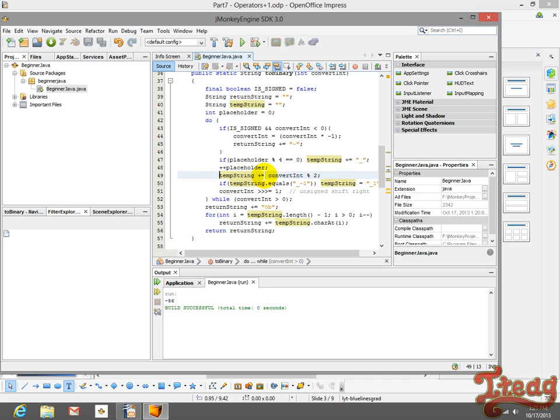Temp string then concatenates the power of 2. It's kind of like the shift right, because shift right does by power of 2. And then the temp string gets that value. Now, what's going to happen is the string is going to be writing 1, 2, 3, 4, 5 as we go through this, but the actual order that it needs to be read in is reversed. So we've got to reverse it.